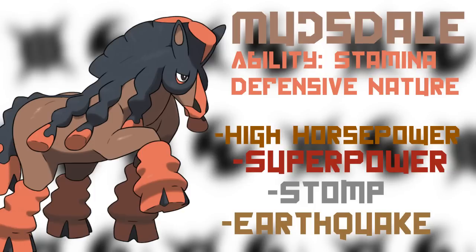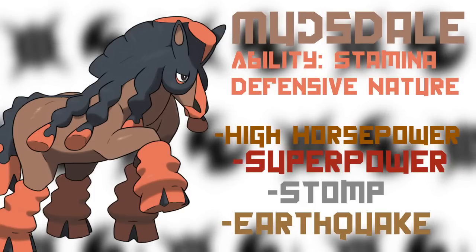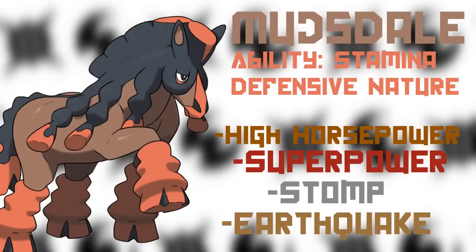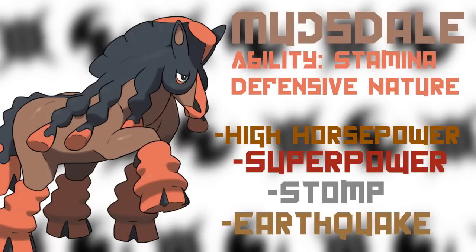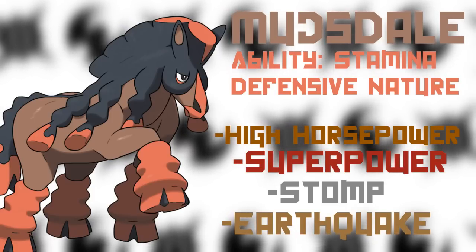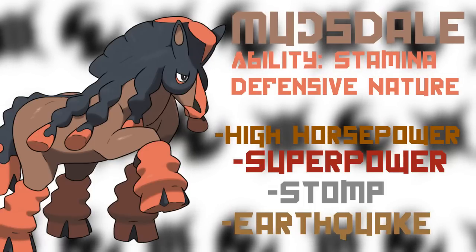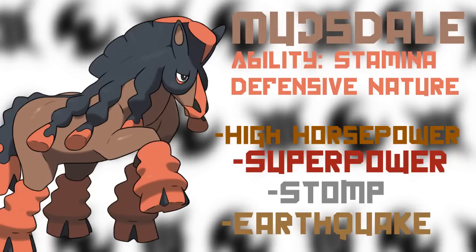Earthquake is super useful. It's his main STAB attack. It does a lot of damage. Superpower takes out those Pokemon that are kind of hard for this team to take out, like Ferrothorn and stuff like that. Ferrothorn, you'll definitely want to send him in. Well, not him in. You shouldn't send him. You want to send the other Pokemon that I will reveal here in a second because he is not super great because he has the weakness to the type, obviously. Yeah, but I used him.